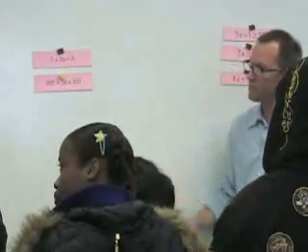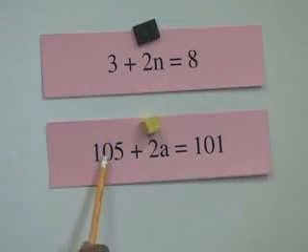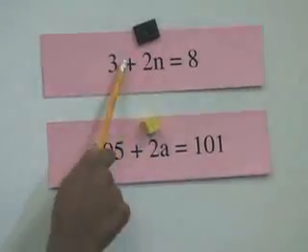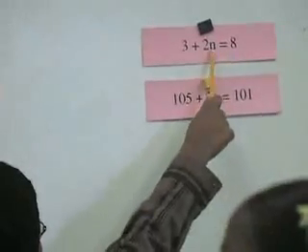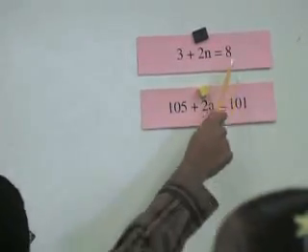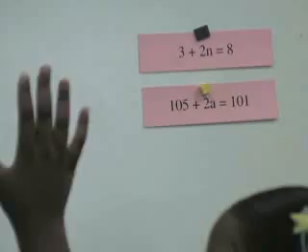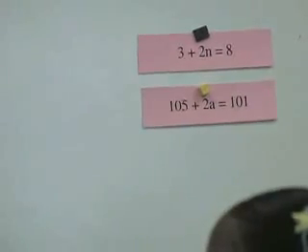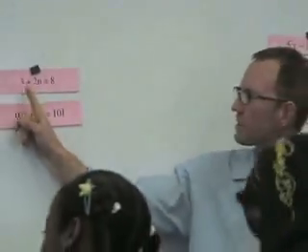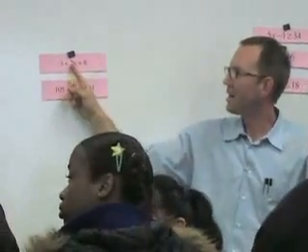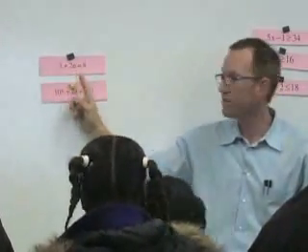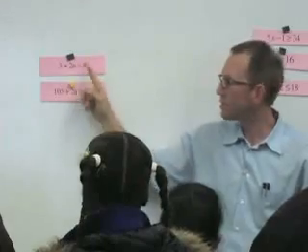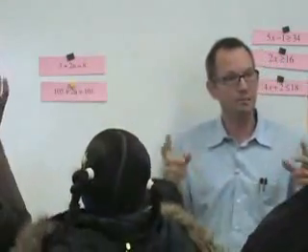Shrikar, you got an idea about why these are pulled out? They're in the same order. Tell me what you mean by same order. You can point to it. There's a 3 right here. There's a 105 right here. There's a plus sign and a plus sign. 2n and 8, equal, 8 and 101. Okay. So Derek, did you hear him? So he was saying they come in the same order. There's a number and a number, a plus sign, a number next to a variable, and a number next to a variable, equal sign, number. Is that what you mean by same equation?